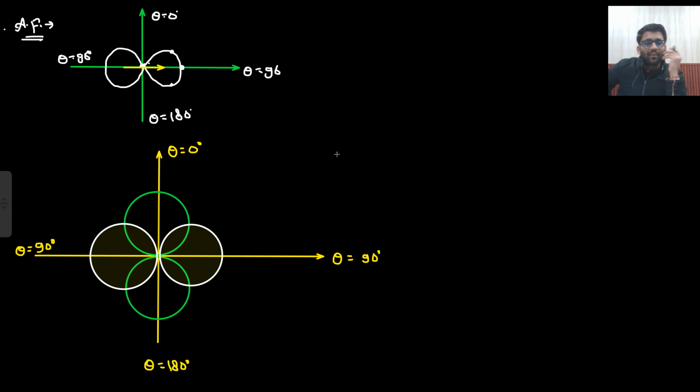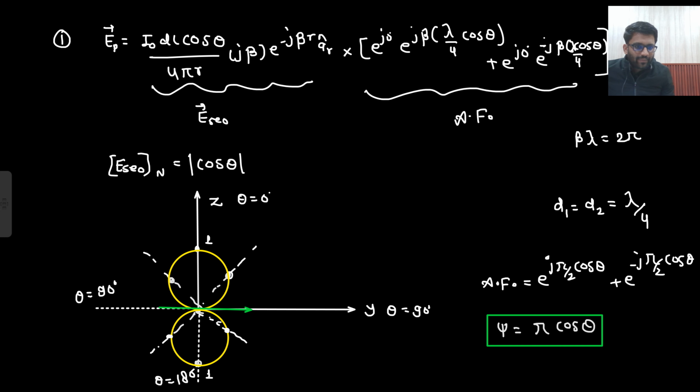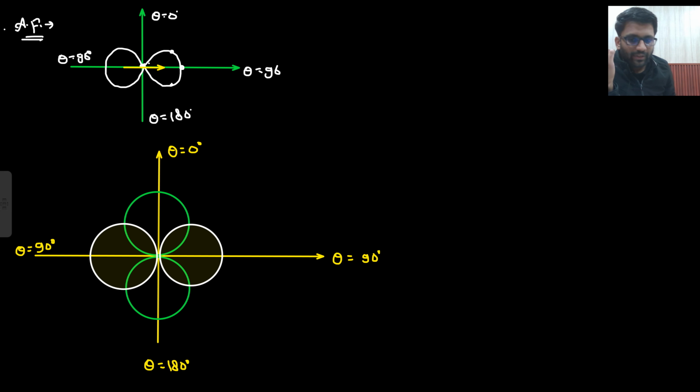Now, for the radiation pattern of single element, this was your single element. For the radiation pattern of a single element, there could be no lobes in the direction of the element. What I mean to say is that if my antenna is placed like this, you can never get a lobe here. You will get a lobe upward or downward. But array factor has nothing to do with the antenna, in our geometry, how the antennas are placed.